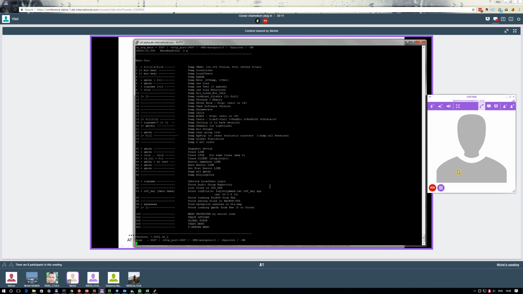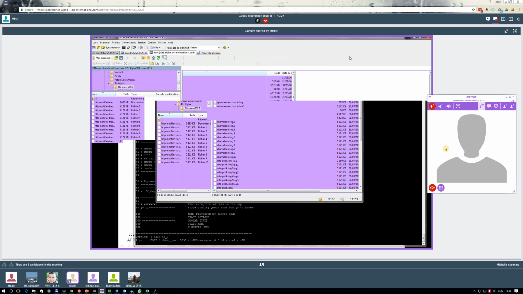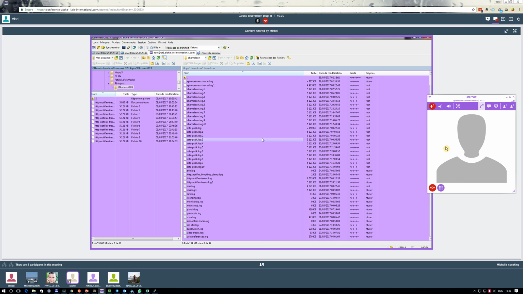Perhaps one word about the log file. Okay, so you will retrieve the traces in this case in a chameleon log file here, but you can also define another appender in the fast.xml file to have a specific logging file.